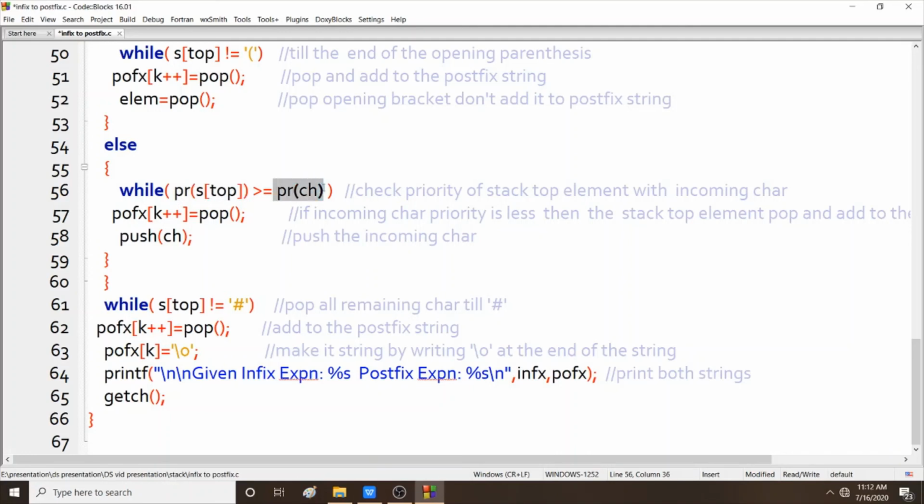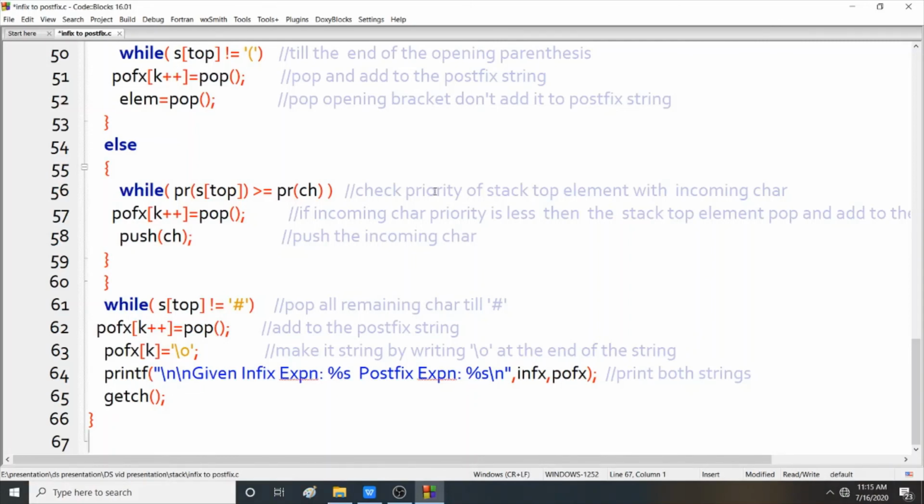If the priority is less, then you have to pop and write it to the output string. And then after that, you have to push the incoming character. So, push ch.